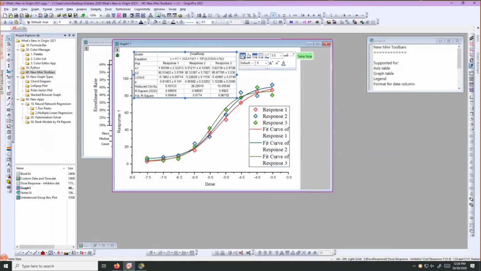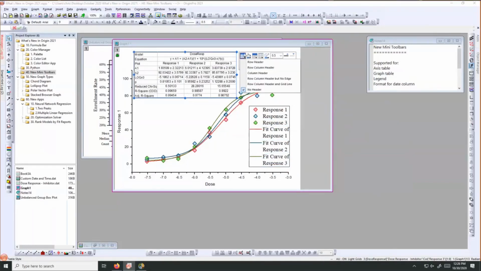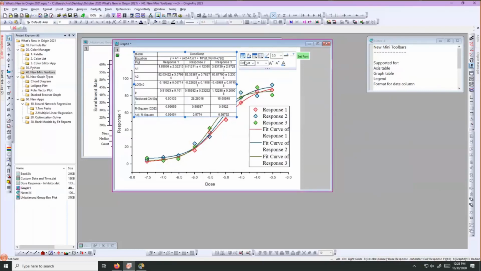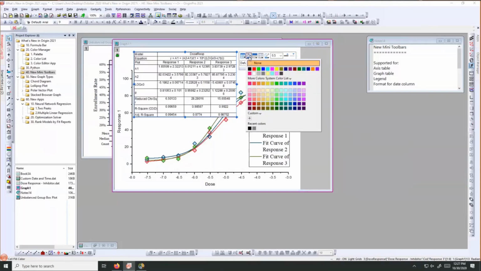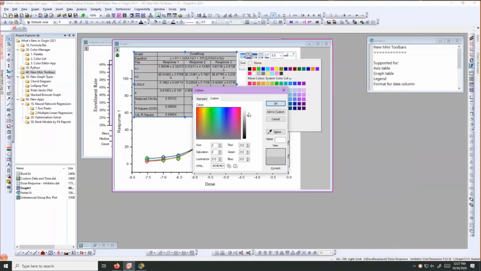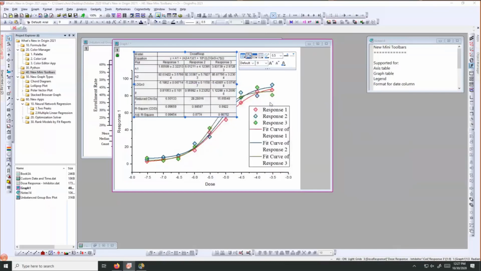And what options? I have table styles. We have various options there, like row headers. If we want to show, we don't really want to show these usually like this. By the way, with mini toolbars, I think pretty much all the time you have your Control-Z undo with the actions you take from mini toolbars. So if you do something you don't like, you can always just undo it. We can do things like specify maybe fill color. I'll do gray, and gray is going to be too dark, but we'll come back and we'll customize it. Come down. Maybe we just want to customize for a real light gray.